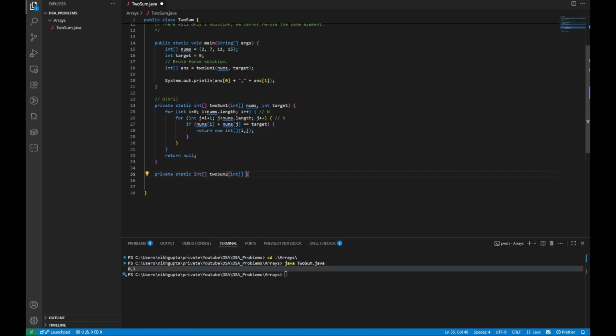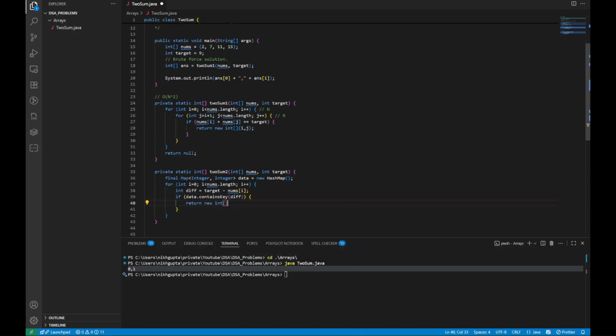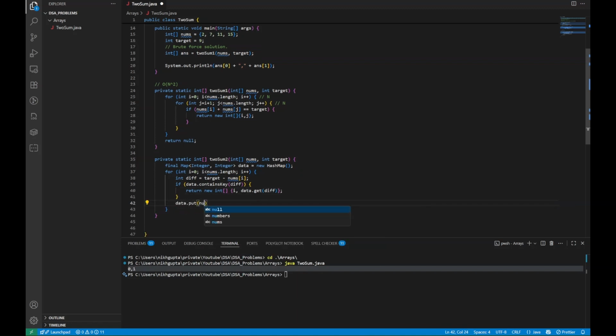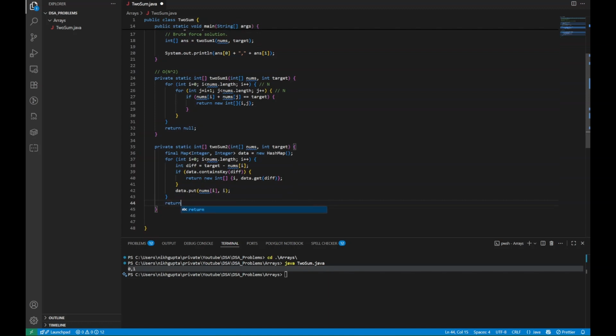We'll name it twoSum2, taking nums and target, with a Map of Integer, Integer. The value we will use to store the index of that number. For i equals 0, i less than nums.length, i plus plus, diff equals target minus nums of i. If my data.containsKey(diff), then I'll return new int i comma data.get(diff). If it is not, I'll put nums of i comma i, and return null.